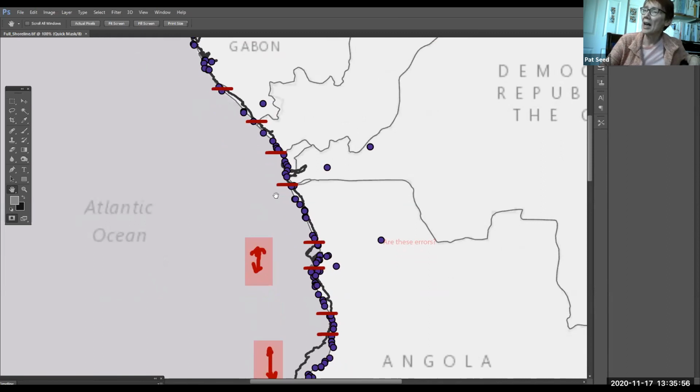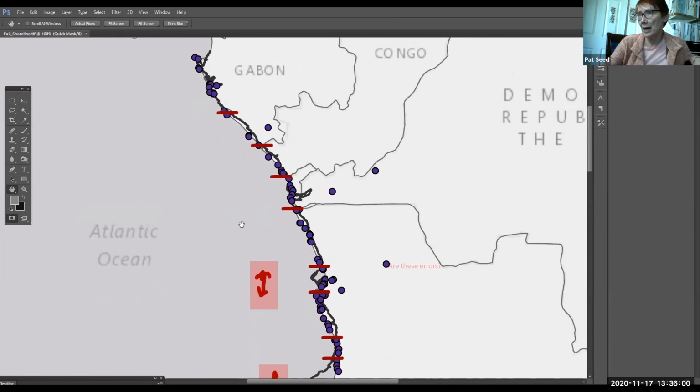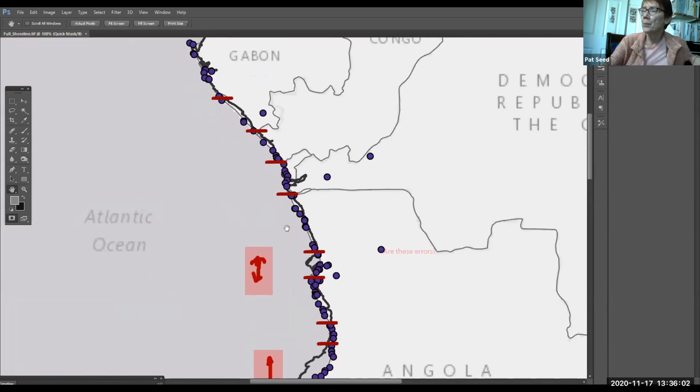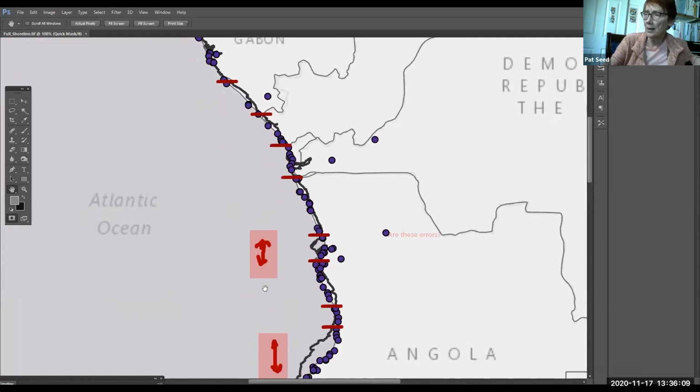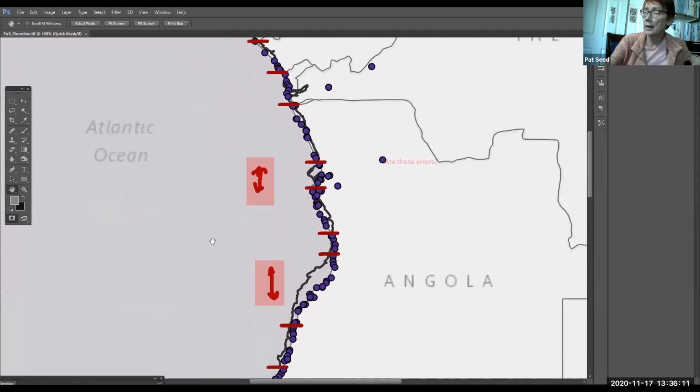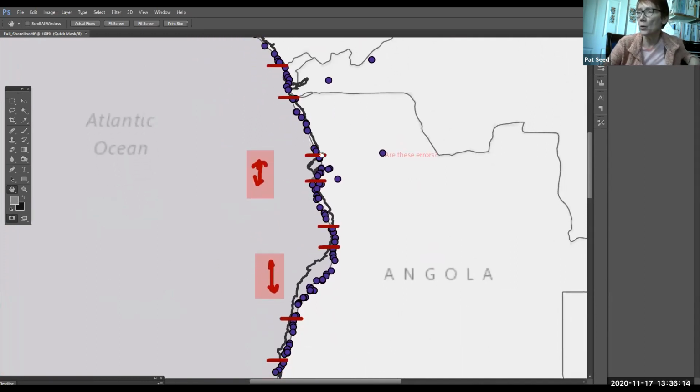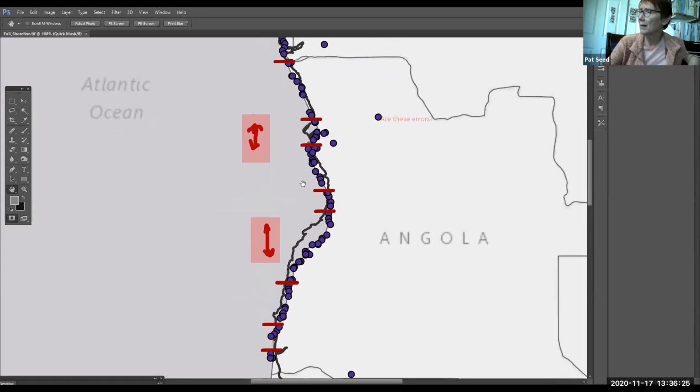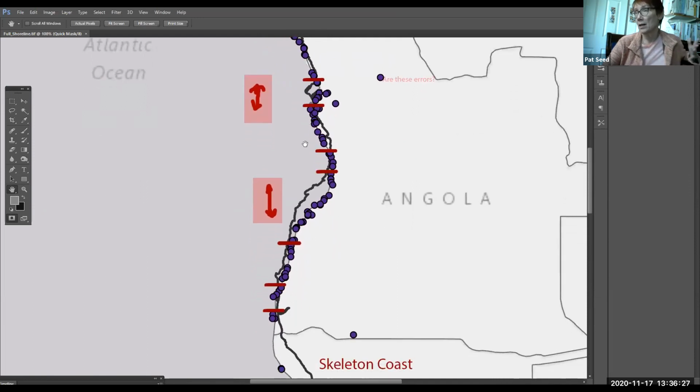But then once you get south of the Congo River, here you have an area where, as before, the coastline is much further inland than the current coastline. And then you get down here, and you have this bay, which is way too far north of where it should be. Here's where the bay should be. Here's where the headland is. This is actually quite interesting because that's a very famous bay.